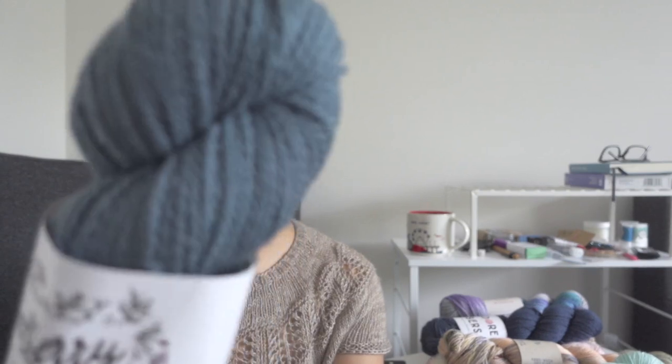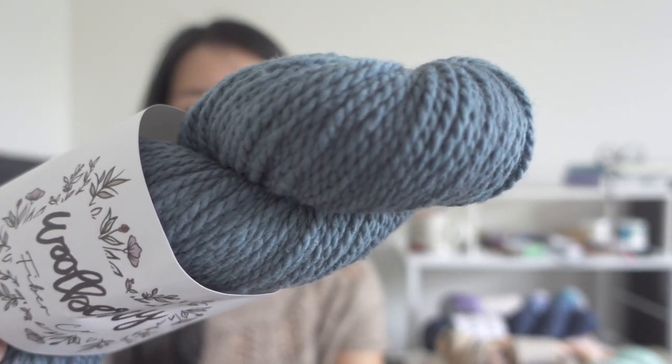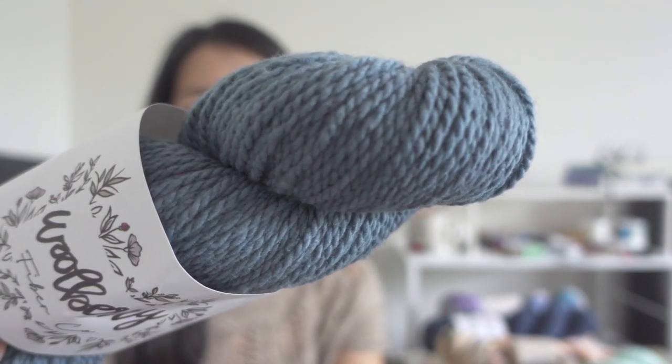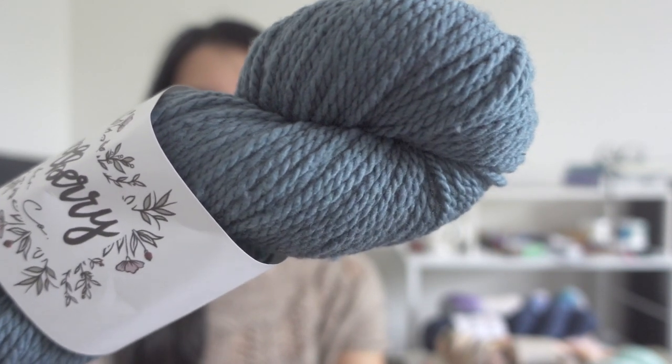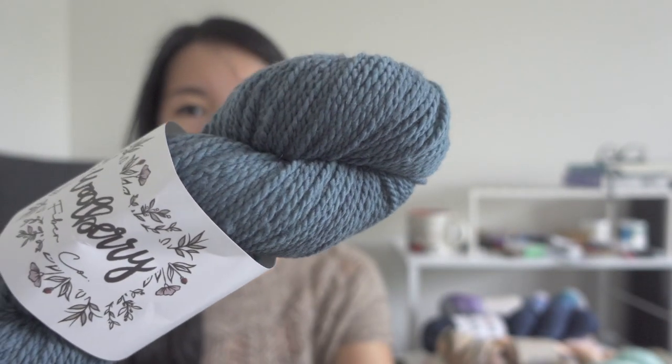And I also got a new base to try. So this is from Woolberry also. And this is Fjord on her Berry Rambouillet base. Rambouillet? I don't know. So it's 100% non-superwash U.S. Rambouillet. I don't know how to say it. Which is a different breed of sheep.